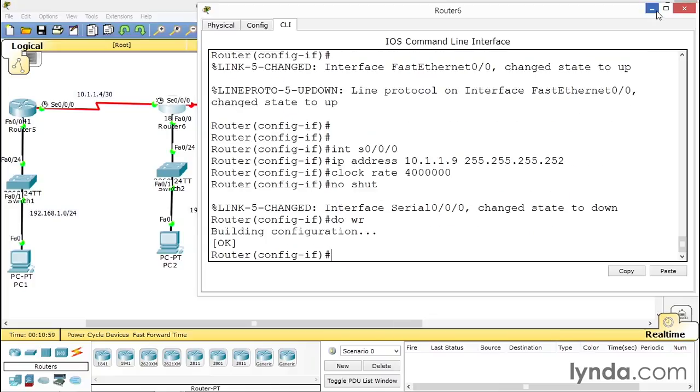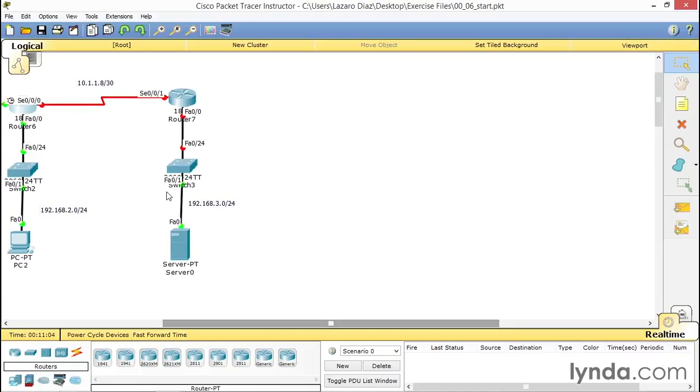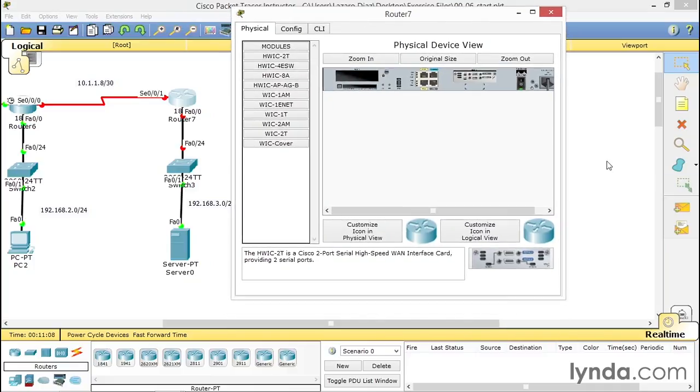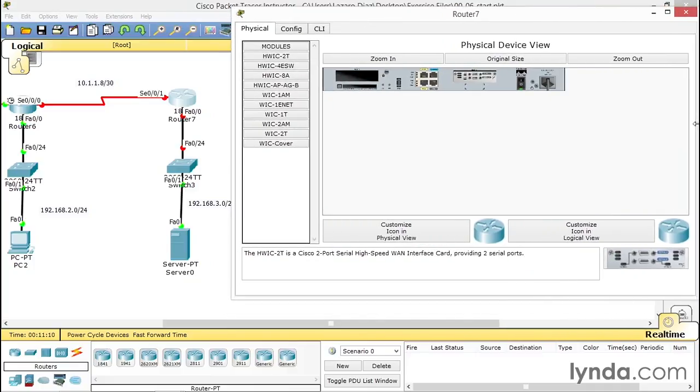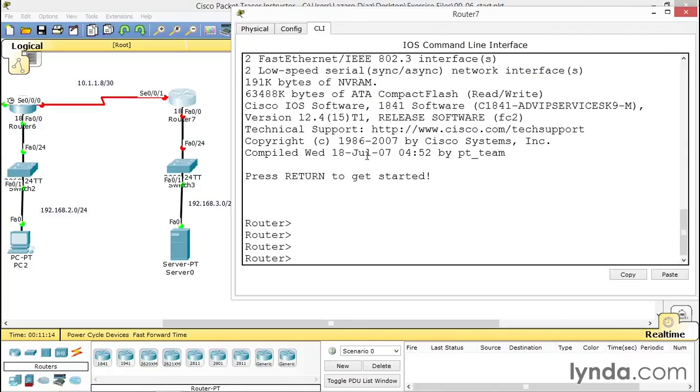And then we'll do the last router. And I'm going to move it again a little bit here. Get that out of there so I can have a nice clean window. We can see exactly what's going on. Let's open it up. All right. Hit enter. And now we're doing the S0/0/1.